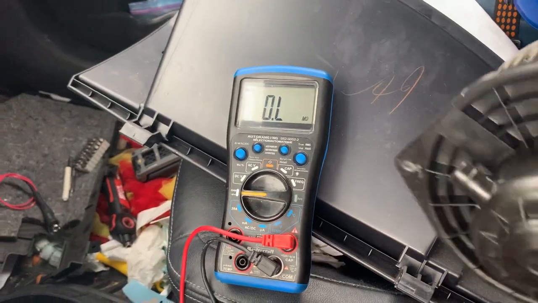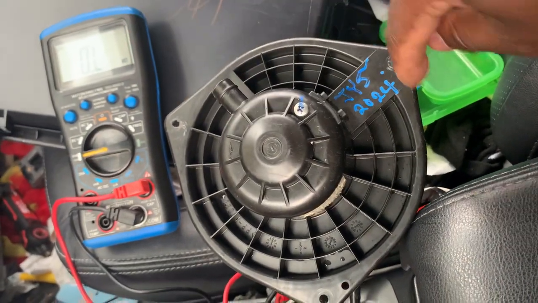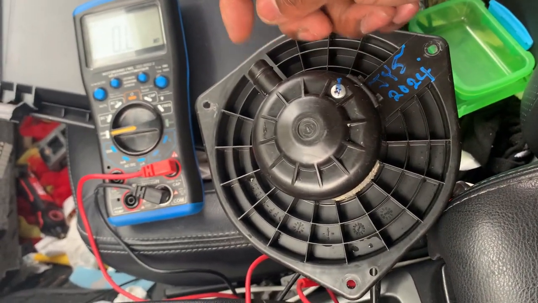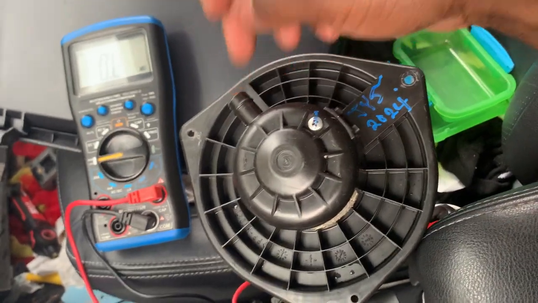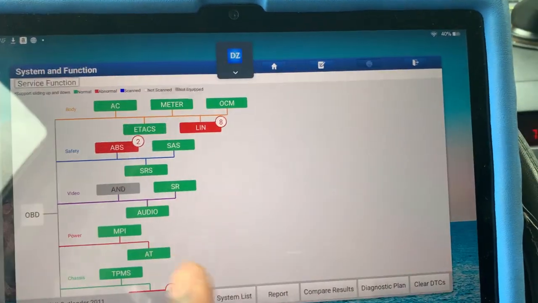So the blower motor is just 3 bolts. It's really easy to replace. So it's just 3 bolts, and there's a hose here. I don't know where that hose goes. So yeah, something else I wanted to show you. I have the information from the service manual here.